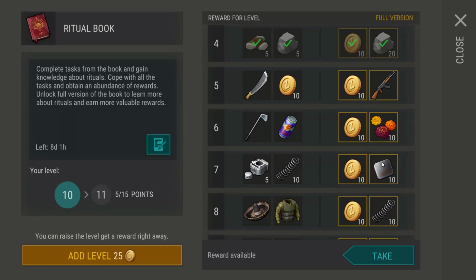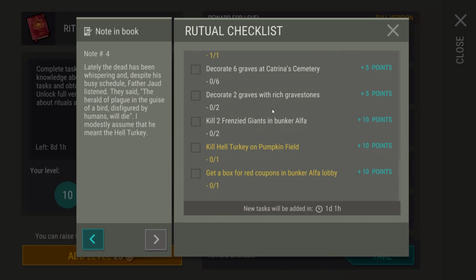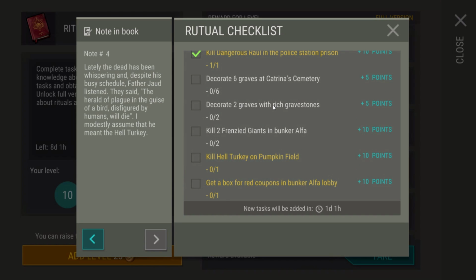We're also trying to knock out some of these ritual book quests, which is why we did a little bit of that trade earlier in the video. We also checked out the bunker code earlier in the video, which was going to be 87722, in case you did not get a chance to cop that.